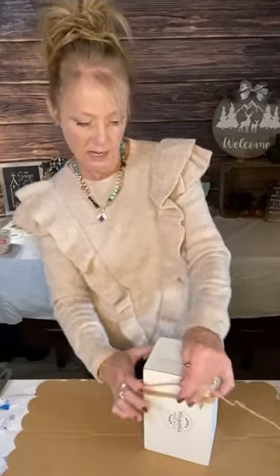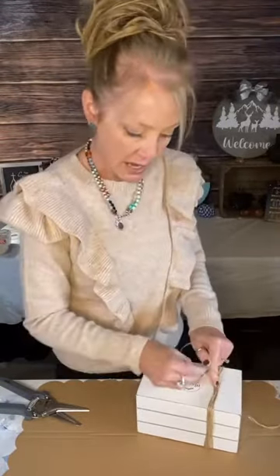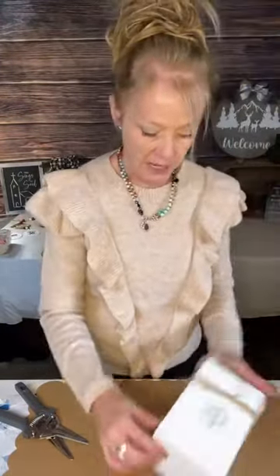I did it six times and we're just going to bring it over a little bit. We're going to tie a knot, then put the stencil on, paint the stencil, and then add the beads. These stencils make the projects so easy and so cute — just in time for decorating for Christmas. All I did was wrap the jute around six times, tied it off in a knot, and then we'll come back and put the beads on after we paint. I have a bucket of water here so when I'm done painting the stencils, I can put them in to keep the paint from drying.